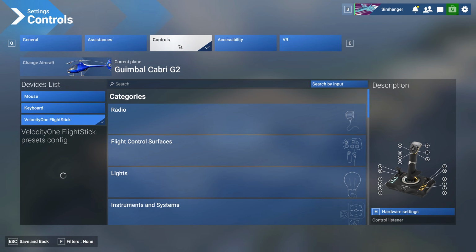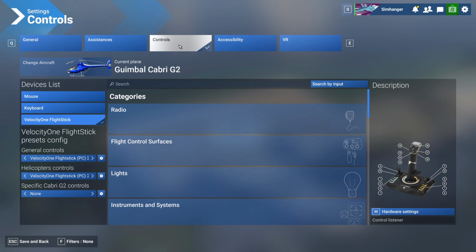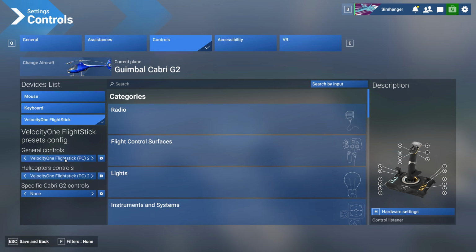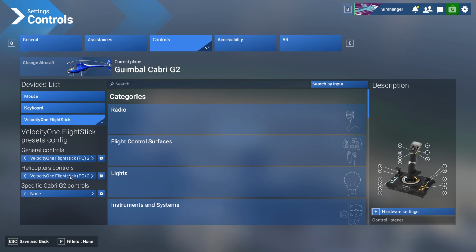Make sure your keyboard is set for 2024 transversal as it makes editing easier. This config guide is adaptable for any joystick. Today I'm using the Velocity 1 flight stick on the PC. If you're on Xbox, not a problem. The same mappings and bindings apply, just axes and button numbers may be different.